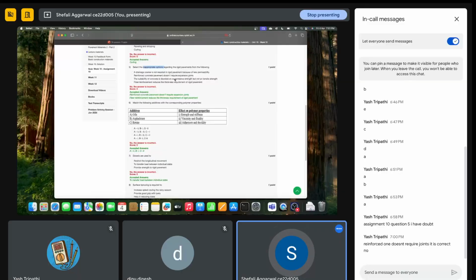Yeah, so this is a wrong statement only, right? Normally in reinforced concrete pavement, we will provide joints. If you remember my previous slide, we were talking about how in rigid pavement there are chances of expansion due to heat, and even chances of shrinkage and expansion because of the presence of concrete. So in those cases we actually provide expansion joints. So that's why this statement is wrong.